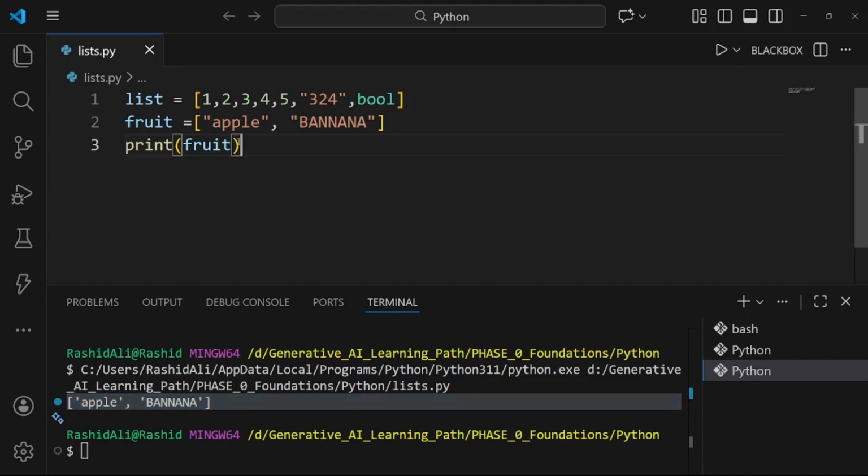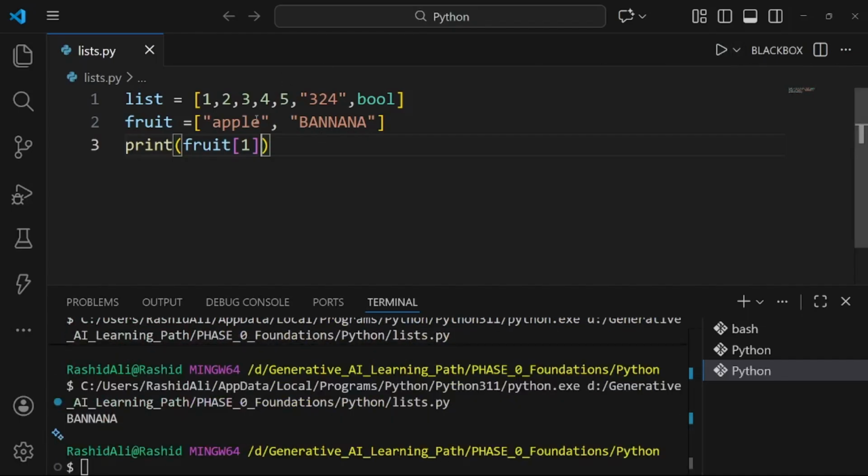Now if we want to print just a specific item, we just write its item number or index. We are going to get banana, because an index in Python or programming always starts from 0. Apple is at index 0, followed by banana at index 1. So we just write the index that we want to print. Since we have written 1, the item at this index has been printed, that is banana. This was just basic indexing. We also have slicing and more complex things that we will see.